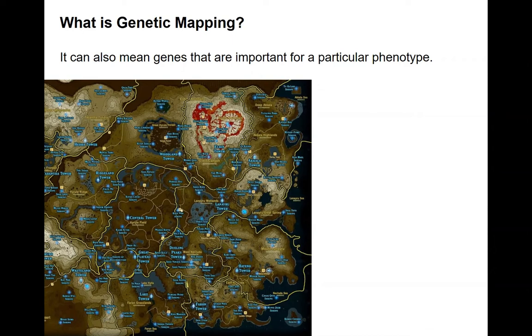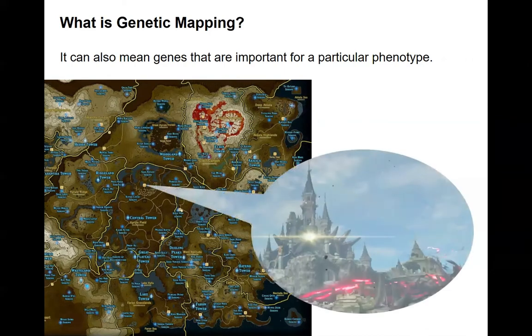So not just where am I, just any old place, but we want to figure out what the heck is going on here. In terms of a destination, that might be more like Hyrule Castle. That's the ultimate destination you want to get to. You may pass through a few of these other places to get there, but this is really the big destination you're trying to get to. So we're going to be trying to actually place things on chromosomes exactly the way that we might place things on just a regular physical map.